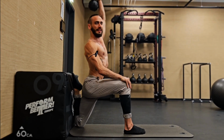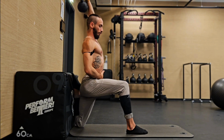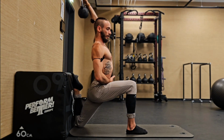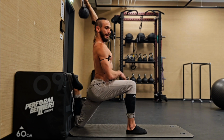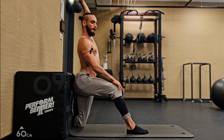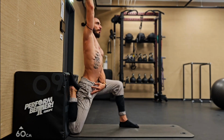Elevate all the way, and the good thing about this exercise is the further you push your hips forward, the more stretch we're going to have in our hip flexor on the extended side, and the more we push backwards, the stretch is going to move down to our quadriceps.